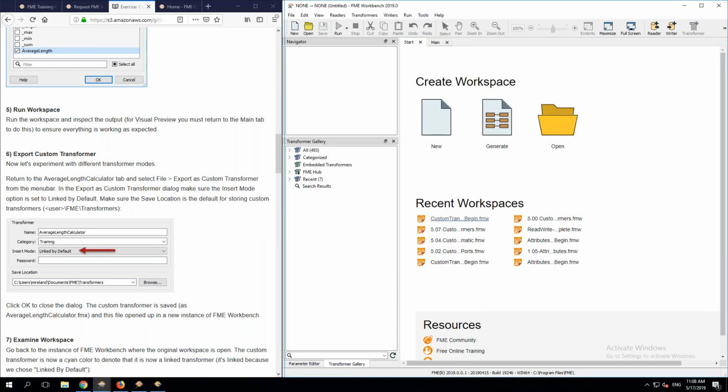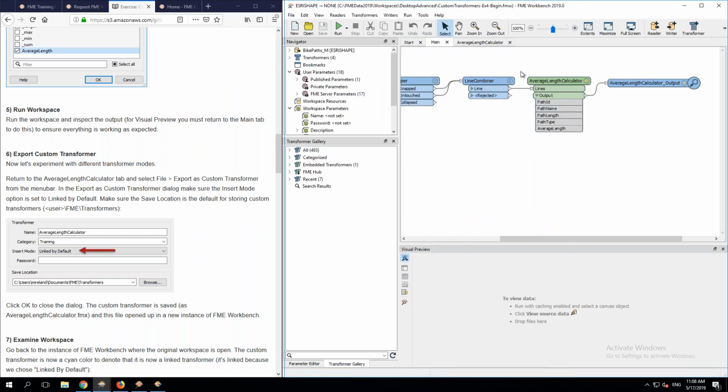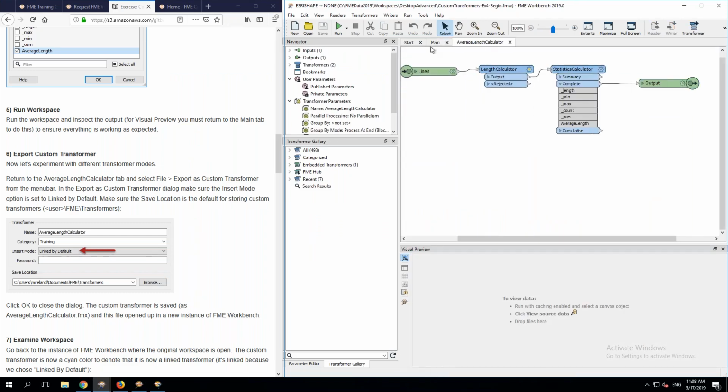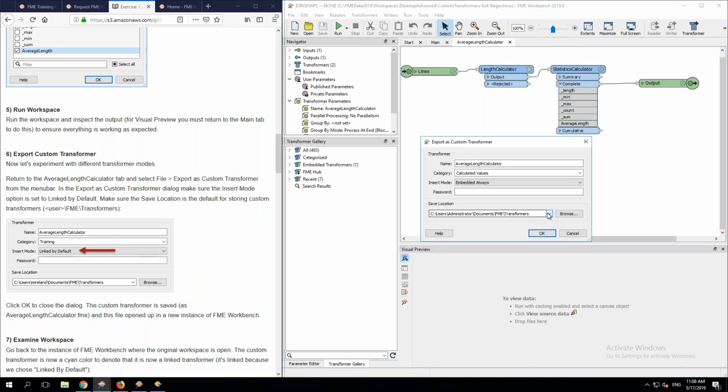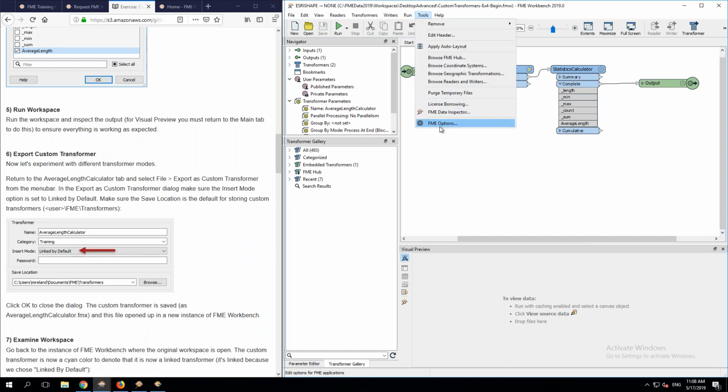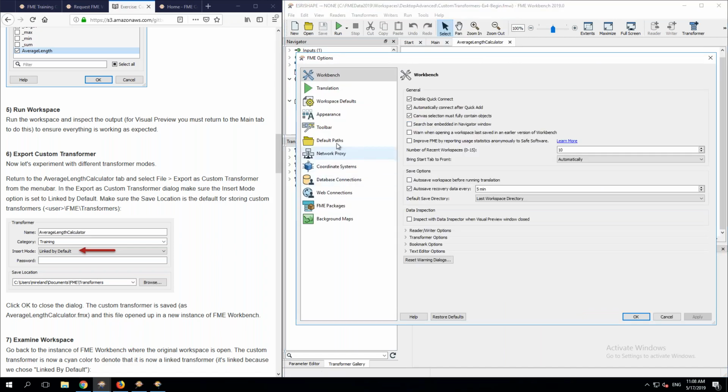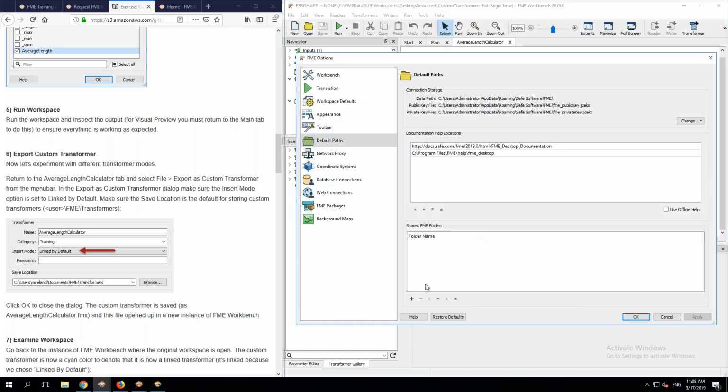So if I open that back up again, come into here and do export, I'm hoping it should let me export it to, no, I thought it would let me save it to the shared folder that I set up before. I'm pretty sure I do have it set up as a shared folder still. Oh, it disappeared.